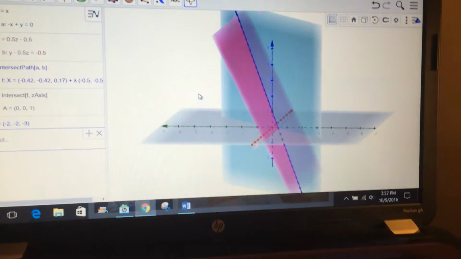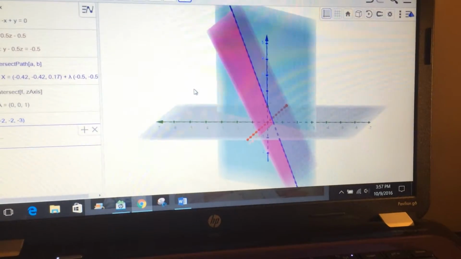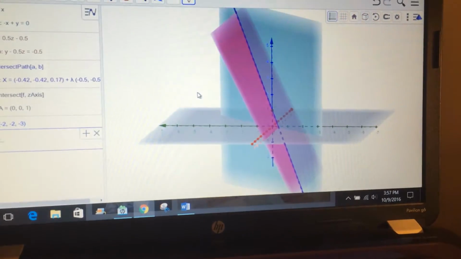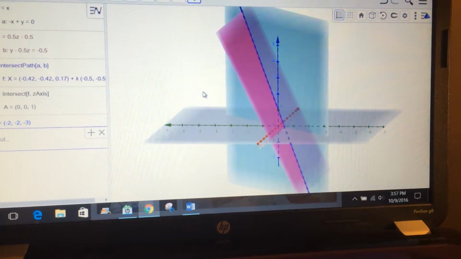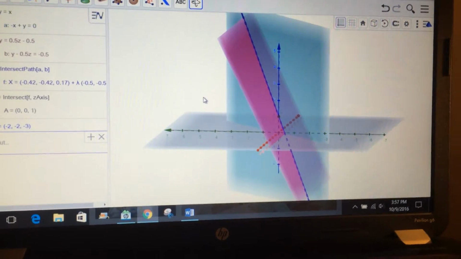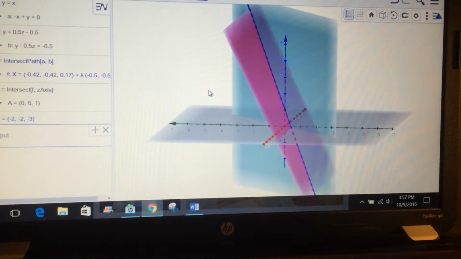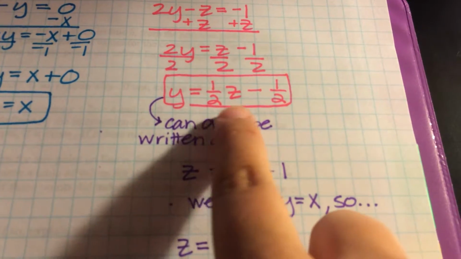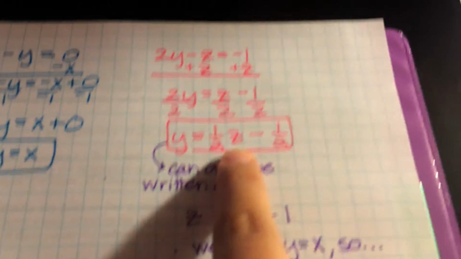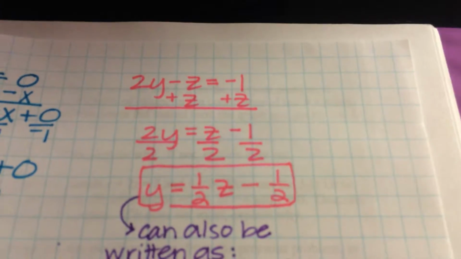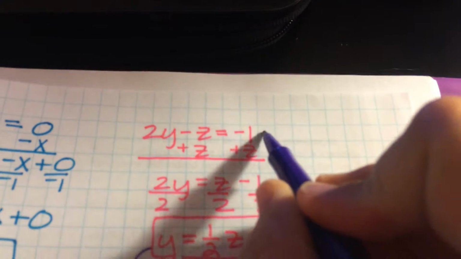So a couple things that I want to address about task number 8 is that within task number 8, we went ahead and we isolated for y, just like we always did for all of the other tasks. But I also isolated for z, and I just want to show that work yet again. So if I'm isolating for z, I can go right back up to this first equation right here, and I can isolate for z using this one.